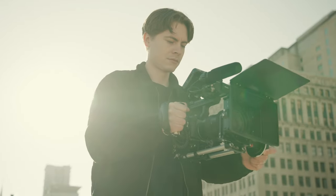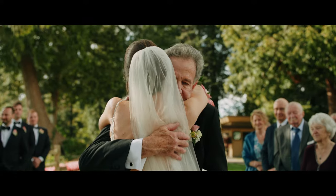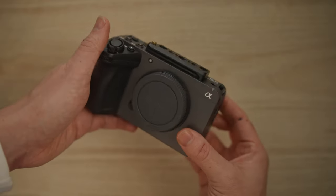Let's start off talking about the compact form of the FX30's body. This camera is tiny, especially considering it's a cinema camera. We usually imagine cinema cameras being these huge setups, completely rigged out — and yes, you can do that with this camera — but at its bare bones, it's extremely small. I find this to be a pro because in my line of work, having a lighter setup is actually more beneficial. As a wedding cinematographer, it's nice to skip out on wrist pain. This camera weighs only one pound, 3.8 ounces. Like the FX3, the FX30 is weather sealed. I live on the west coast of Canada and it rains a lot here, so now I can film outside in many different conditions and not have to worry about this camera. I suggest not to be careless with it, but for the most part it should have no issues.